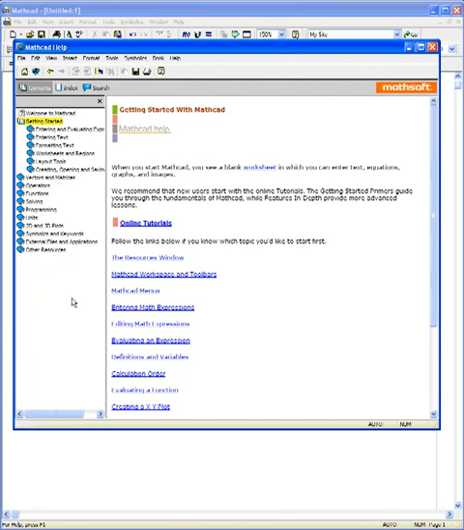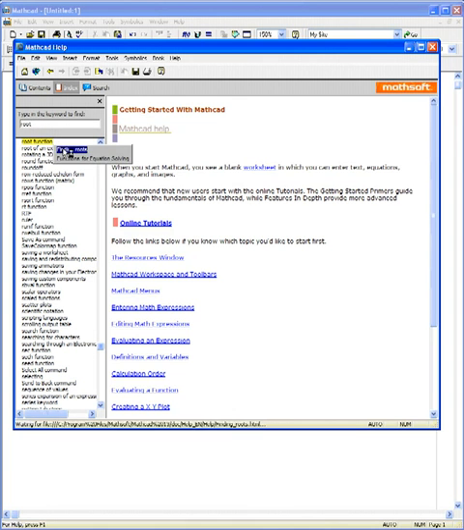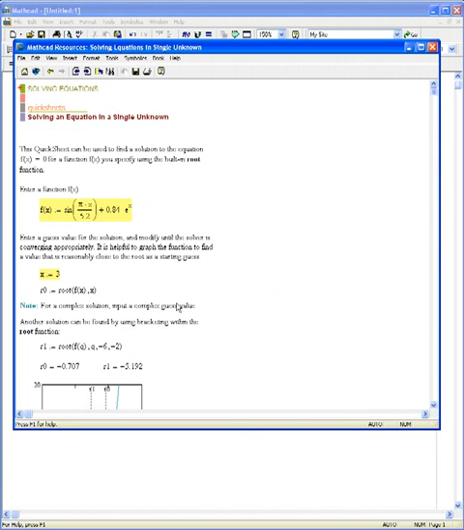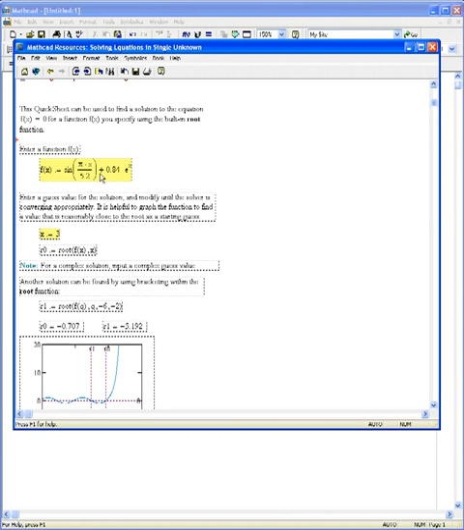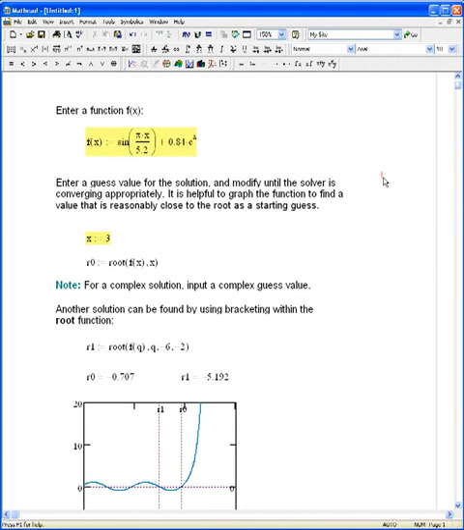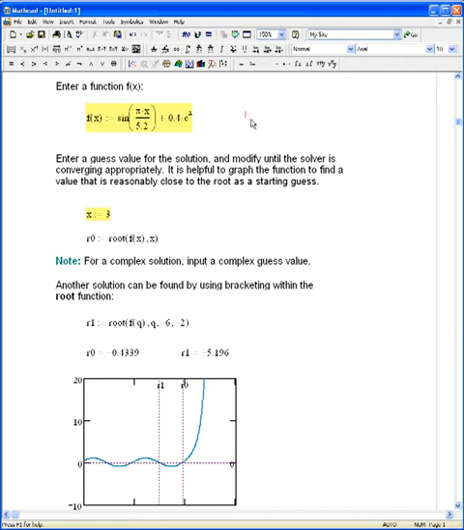A really nice part is if you go to a function that looks pretty handy, we'll pick a root function, finding roots, there'll be what's called a quick sheet. A quick sheet is an example, and this is actually a Mathcad file. I can grab this out of the quick sheet, paste it into my own document, and now I have it. I can start using their example. So if I want to change any of this function up here, that will recalculate. If I said 0.84, I meant 0.804, it'll recalculate. Or 0.4, it'll recalculate. So there you go.